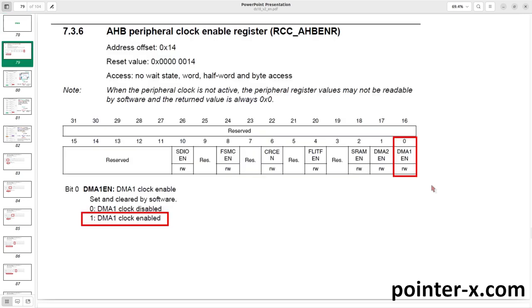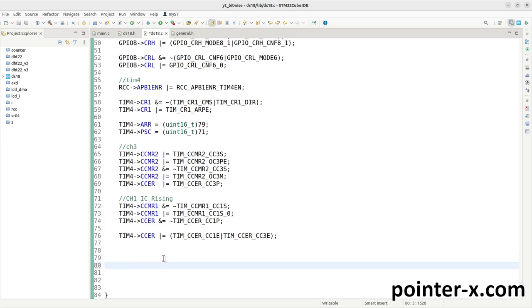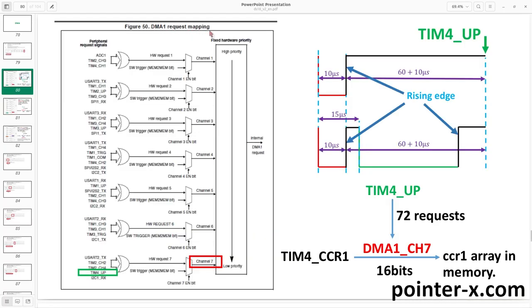I continue by doing DMA configuration. First, you have to enable DMA1 clock by setting DMA1 EN bit in AHB ENR register. In DS18 init function, after timer 4 configuration, start doing DMA configuration by setting DMA1 EN bit in AHB ENR register in RCC peripheral. This is DMA1 request mapping.